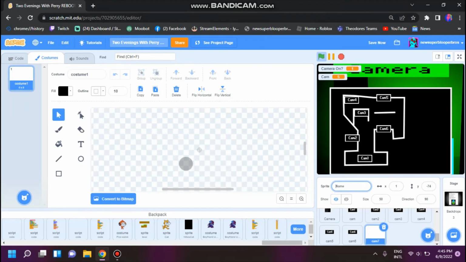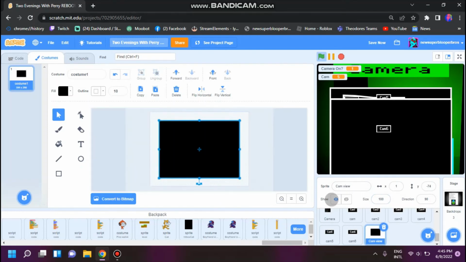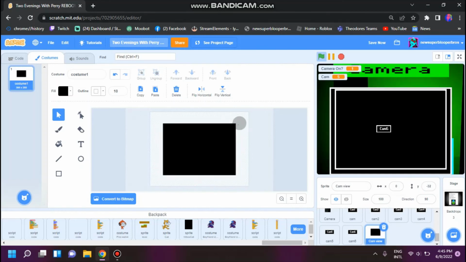We'll call this the cam view. Paste, and we'll 100% it. Shrink it a little. We'll stretch it out to meet the parameters of there.